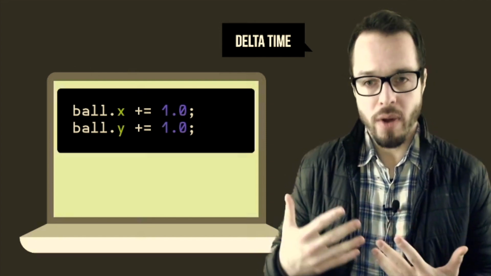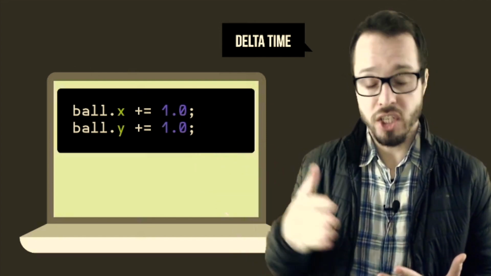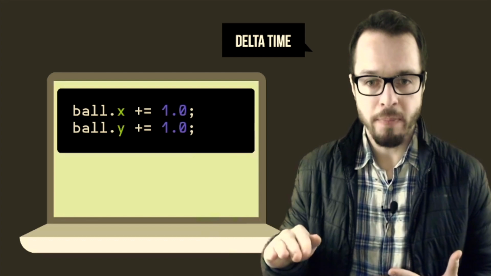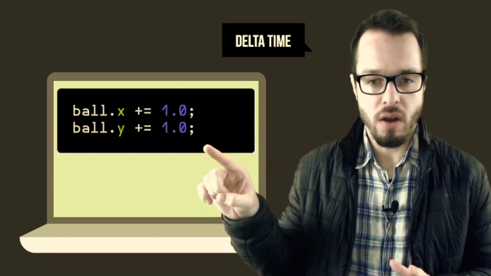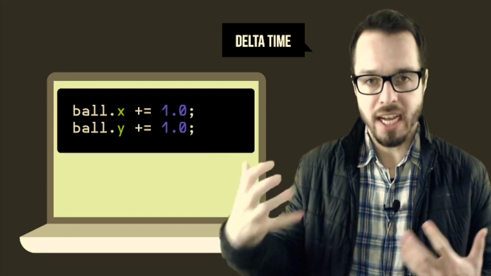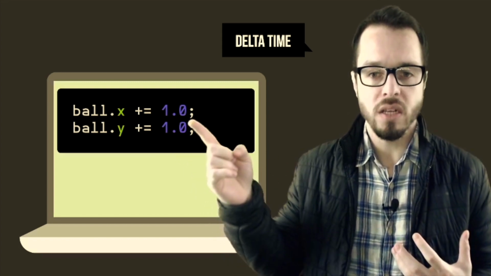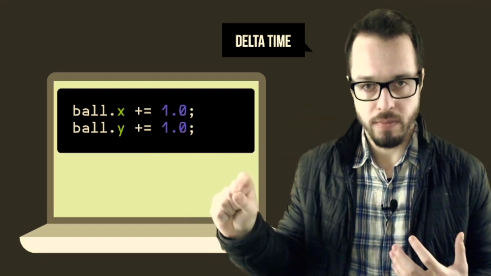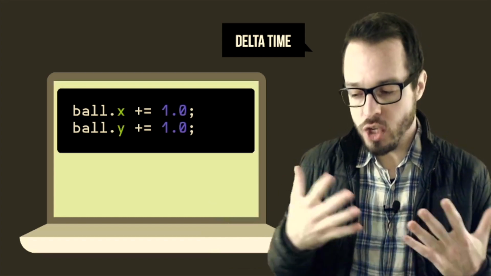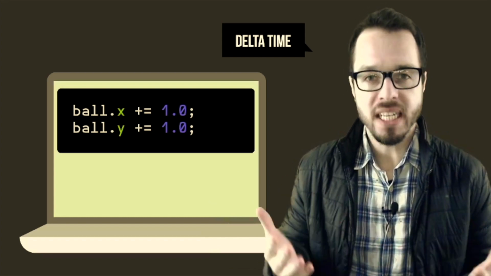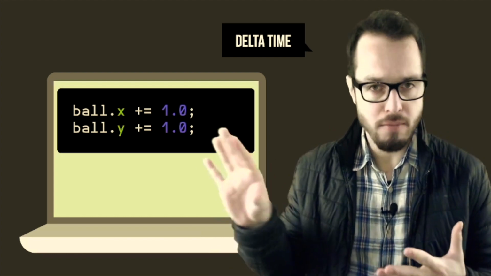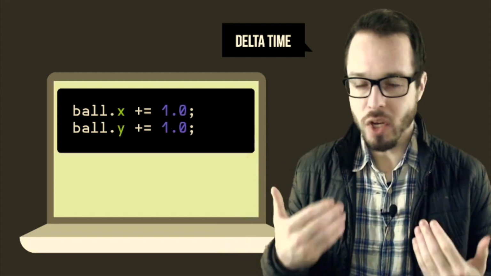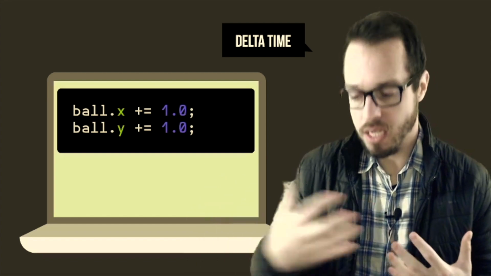Do you remember when we were changing how fast the ball moved in X and in Y? The first thing we had was ball.x incrementing by 1, and Y incrementing by 1. So our idea was to change 1 pixel down. But I don't want to think about how many pixels I change in my game object per frame. That is not how I want to think about how things update in my game.